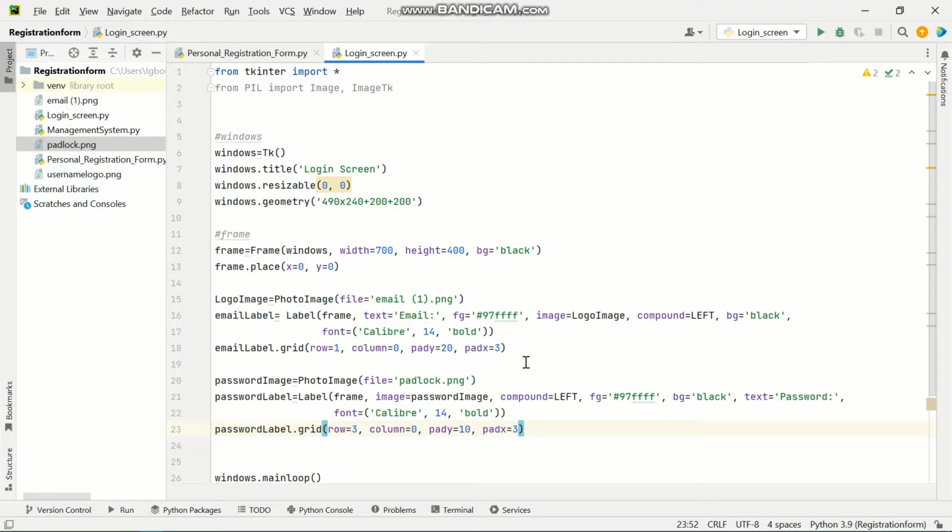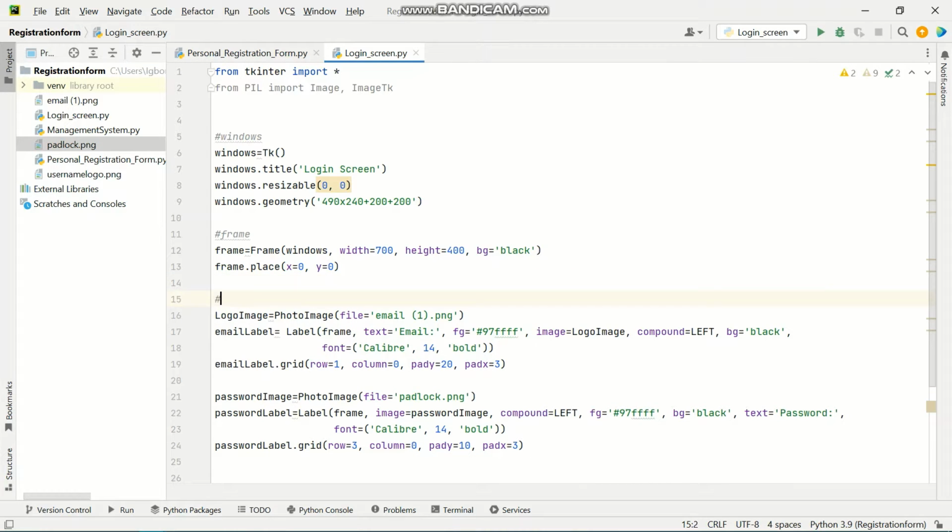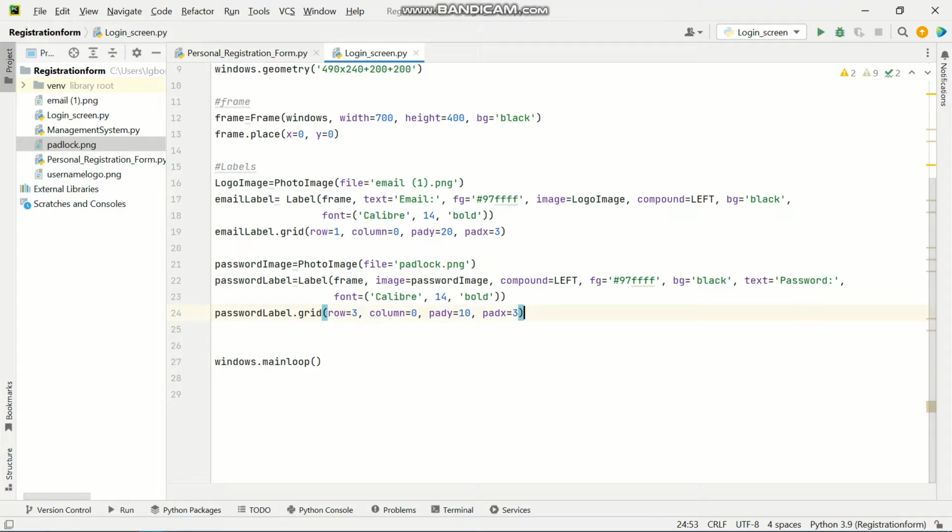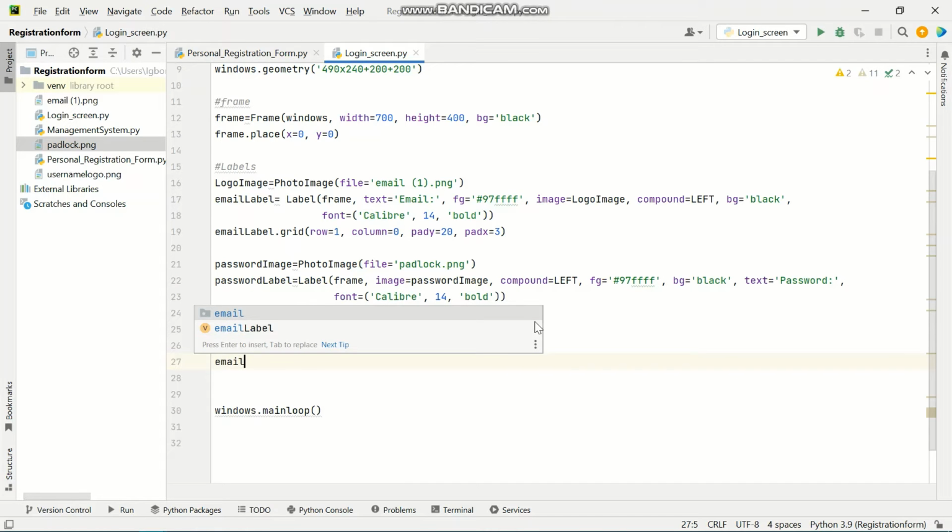All right, so that is basically it for our label. Now to work on our entry fields. So the next thing we're going to work on is our entry fields, and we're going to start with our email as well.